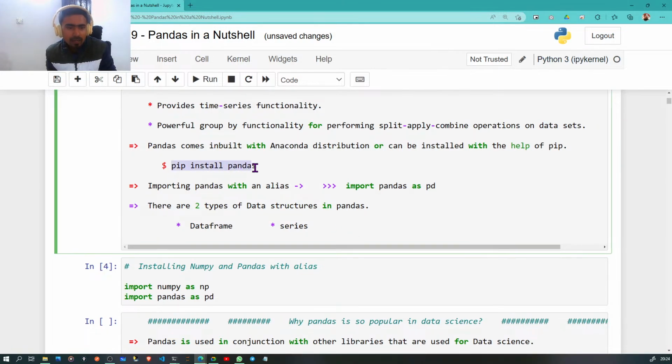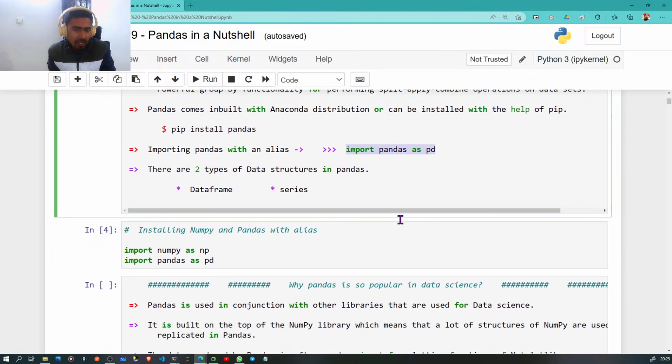So this is the command that you have to give inside your console, inside your terminal: pip install pandas, and then it will install pandas inside your system. Now after the installation, whenever you are going to use pandas, in the very first place you need to import pandas. So we will be importing pandas as pd, so pd will be a kind of alias, a kind of title or nickname. We will be importing the pandas library, and then whatever methods and functions are available inside pandas, we can use them.